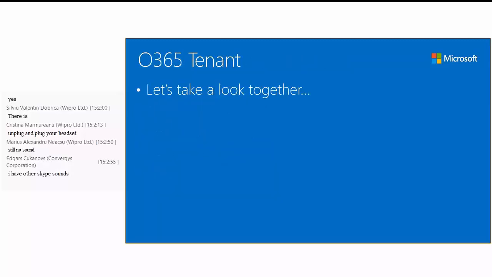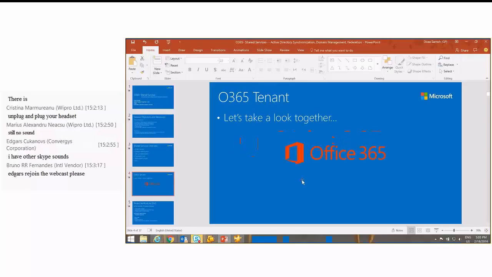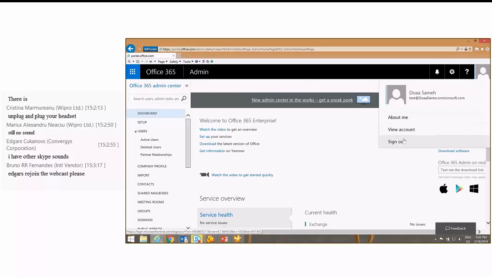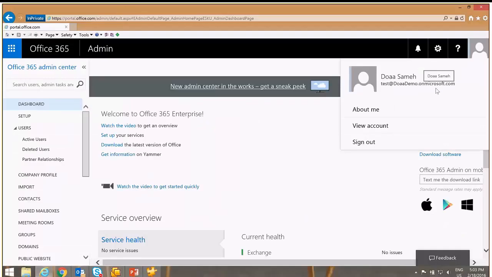Okay, so the Office 365 tenant or the Office 365 portal, let's go in and take a look. So I have created a test demo tenant for today. When I first sign in, I logged in as my admin user. When I first registered, I registered my domain .onmicrosoft.com. This is by default for all Office 365 subscriptions. When you register, it takes the default domain, which is a .onmicrosoft.com domain.